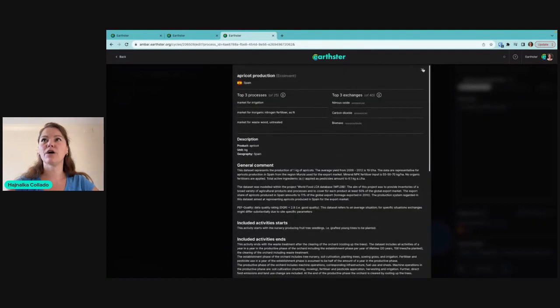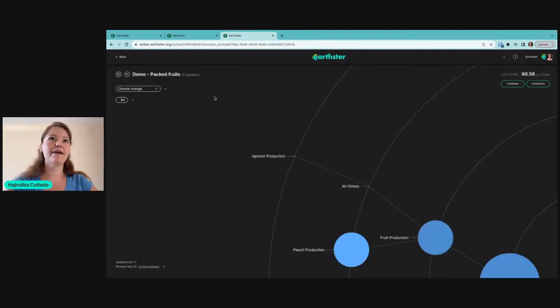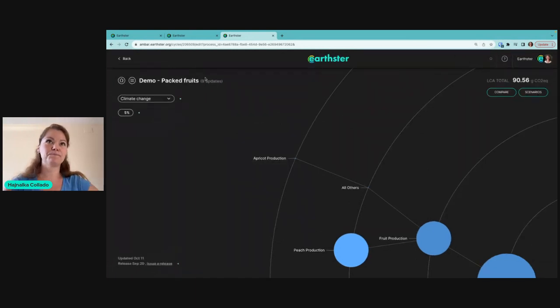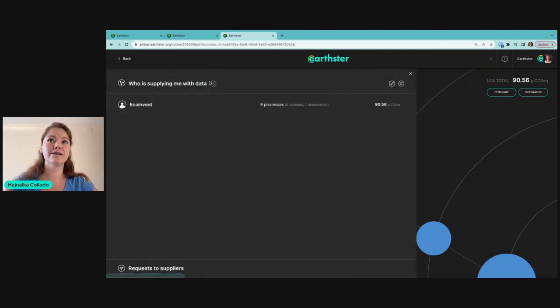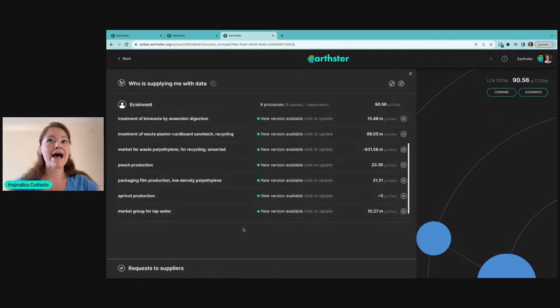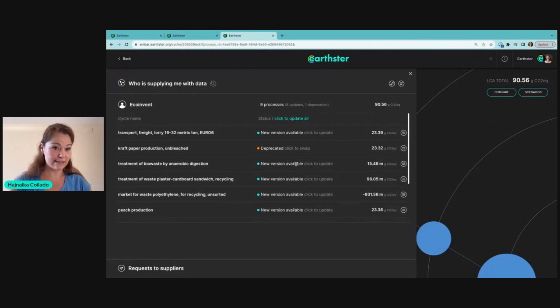If I go to our test environment, there is always more updates. I need to zoom in so that you see better. Now you can see better. See, 9 updates available in this model. Exactly what I was mentioning. Deprecated, click to swap. New version available. If I click here, I can go one by one to update these processes, or I can just click update all. And it's that simple.